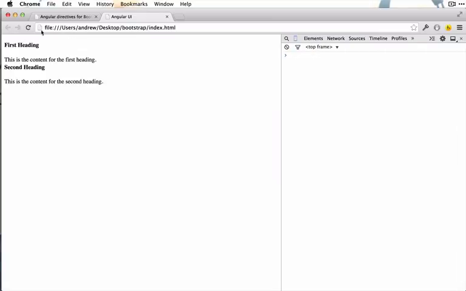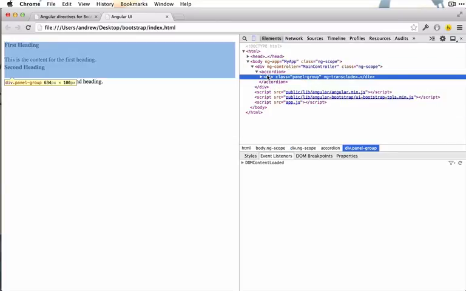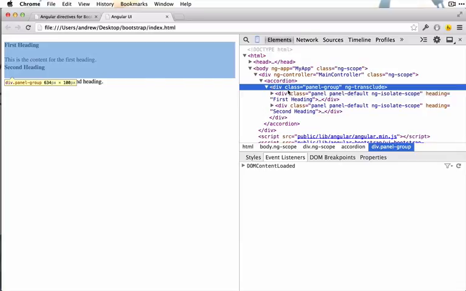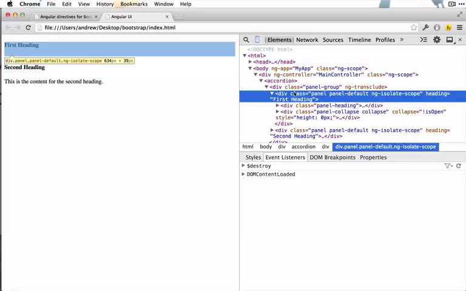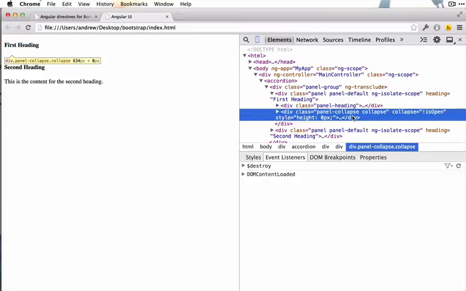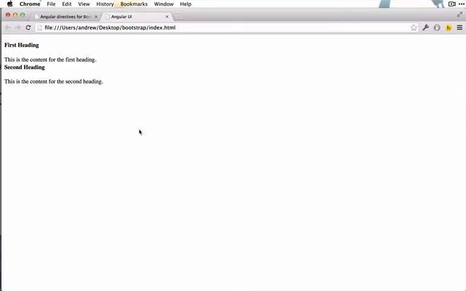All right, so now if we refresh this page in the browser, notice we do have our content here, but it doesn't really look like much of an accordion. Of course, if we go into the HTML here, you can see that this has been replaced with exactly the right content here. We have a div with a panel group, and then another div inside here that is a specific panel, and we have a panel heading, and then we have the panel collapse. What you can see here is that our library has successfully replaced the little bit of HTML that we wrote with all the necessary HTML for these UI elements.